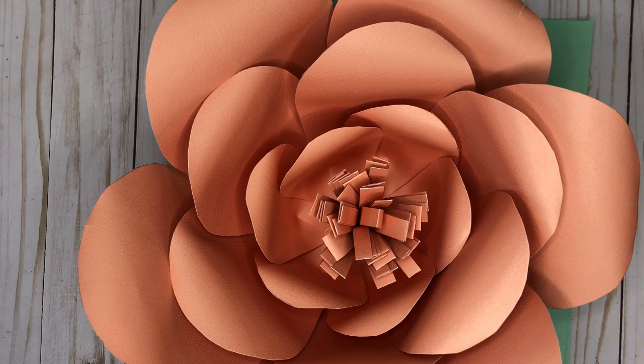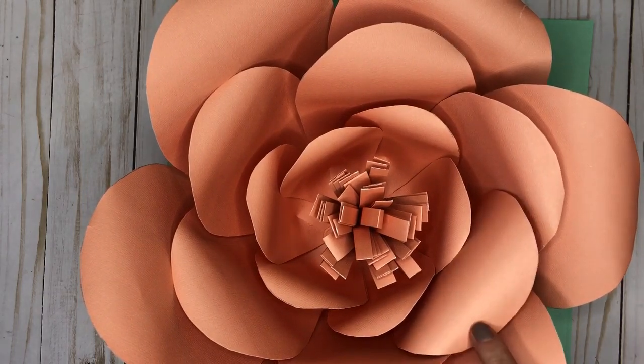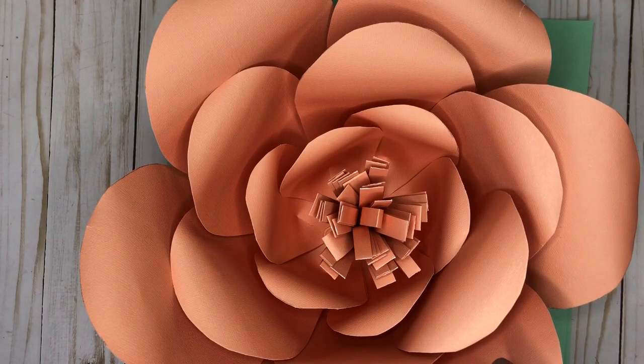Today I'm going to show you guys how to make these big paper flowers that you see everybody creating. I noticed at Hobby Lobby that you could purchase these flowers now. I think they sell for like $35 to $40 a piece. That is insane. But you could still use the 40% off coupon. Still crazy. So, you can create this using 5 sheets of 12 by 12 or 9 sheets of 8.5 by 11.